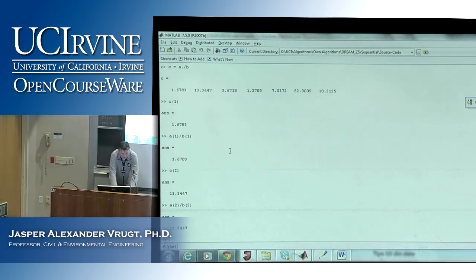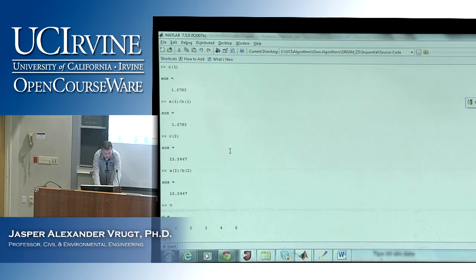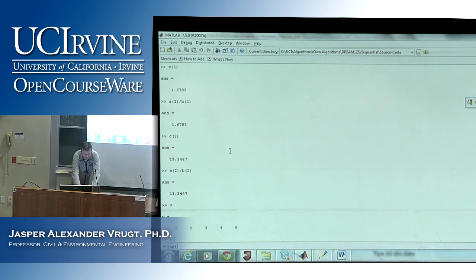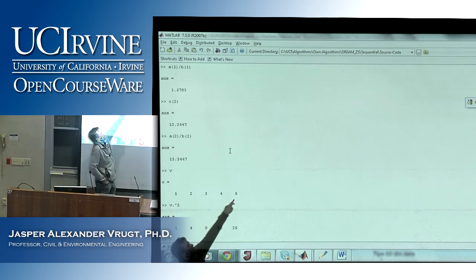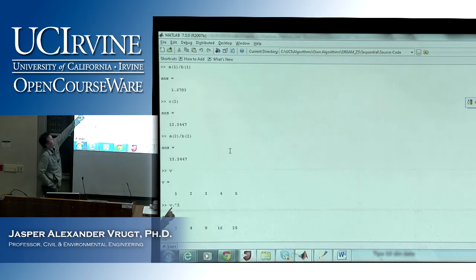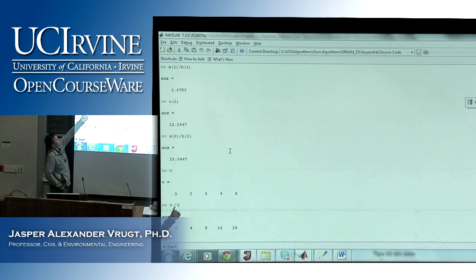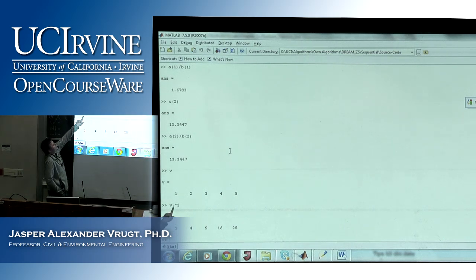Now if I have a vector like phi, I can just say, you know what, I'd like to square each number of phi. And also here, if I want to square each number, I need to use a dot. So instead of dividing like we did previously, we still use a dot, but now we're squaring each number.